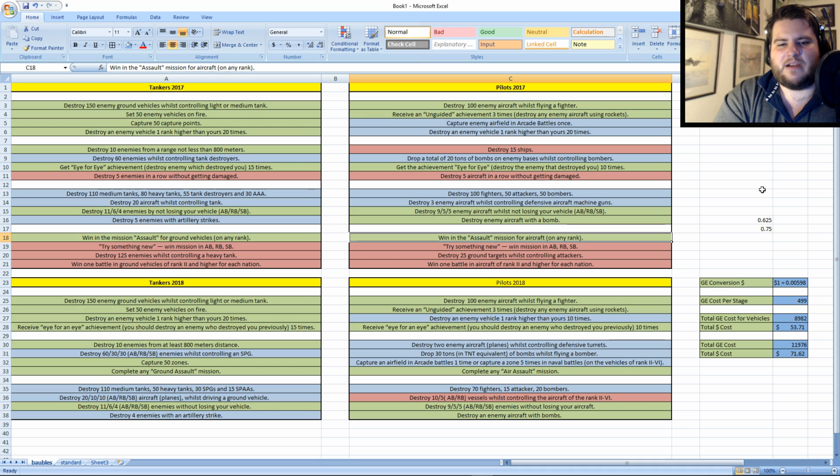The capture an airfield in arcade battles 1 time or capture 5 times in naval battles of vehicles ranked 2 to 6. This hasn't actually changed. Well, an addition has been made to it, so you can either just capture an airfield, which is what it was last year, or you could also do it in naval battles by capturing zones. So that, once again, has been made de facto easier because you have more choices. On top of this, destroy 70 fighters, 15 attackers, 20 bombers. This is down from 100, 50, and 50. 50 attackers was ridiculous because there are hardly any attackers in the game compared to other types of vehicle.